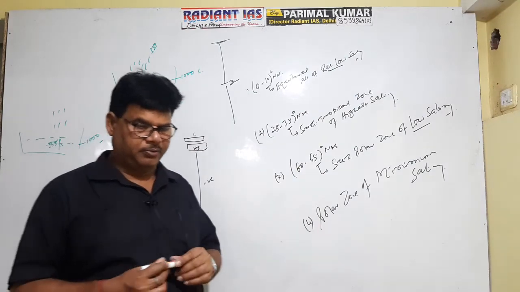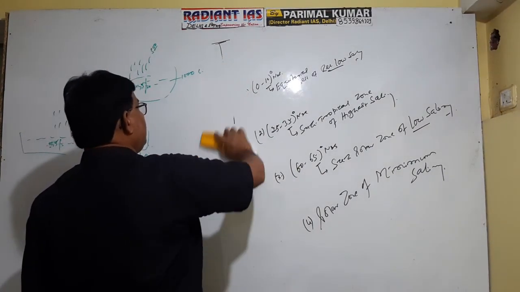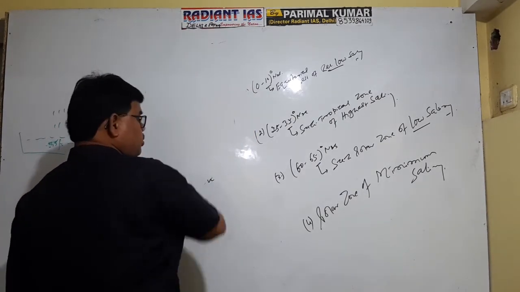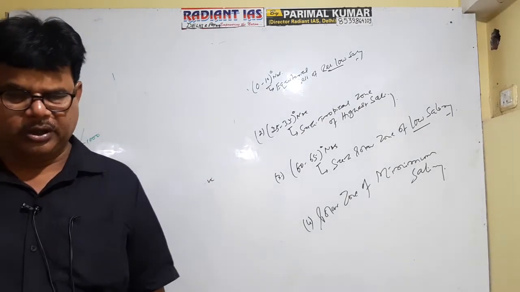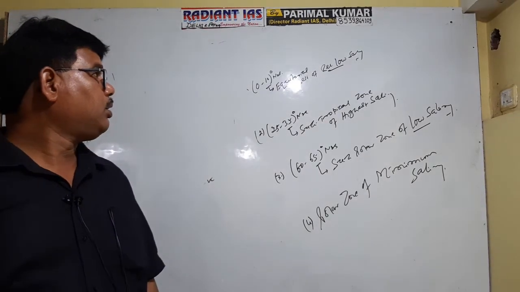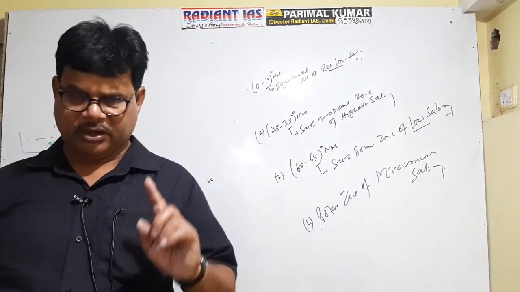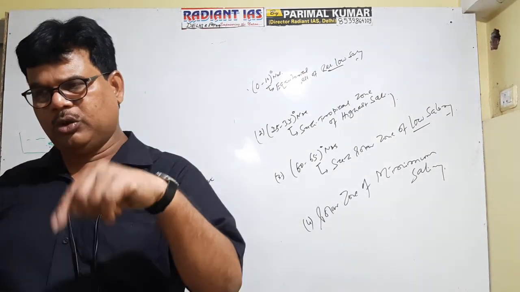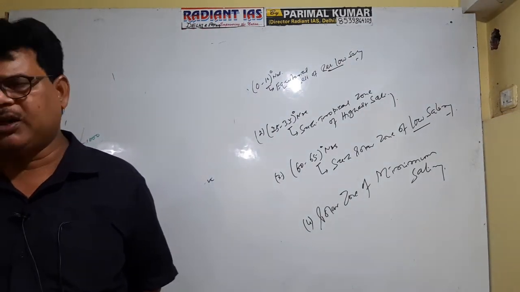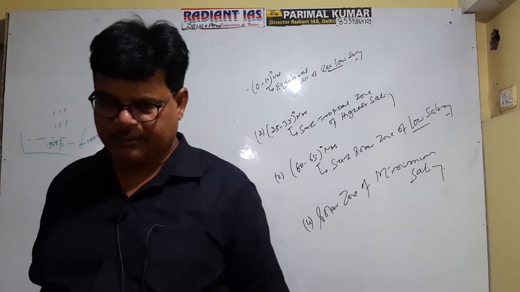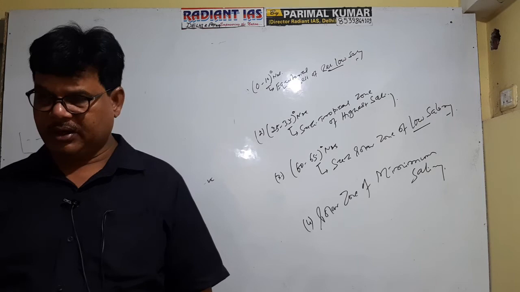Actually, first, there are 4 salinity zones. This is the zonal distribution of salinity in the ocean. First is the equatorial low pressure belt, the equatorial belt of relatively low salinity. Why relatively low? Because though evaporation occurs, it is neutralized by the convectional precipitation there. Second is the subtropical zone of highest salinity.